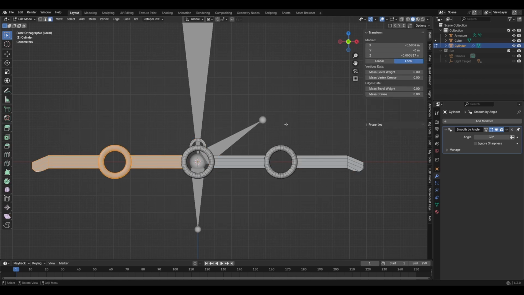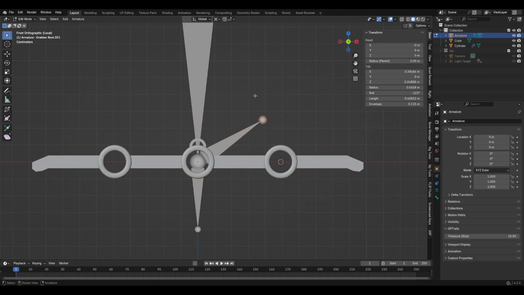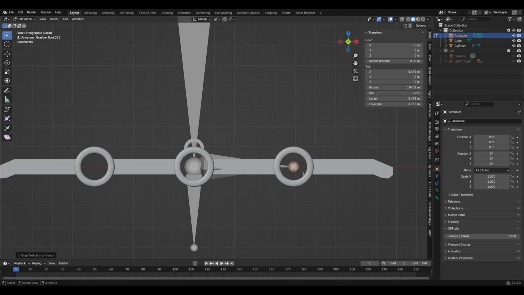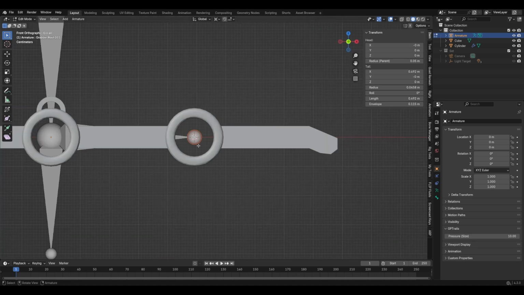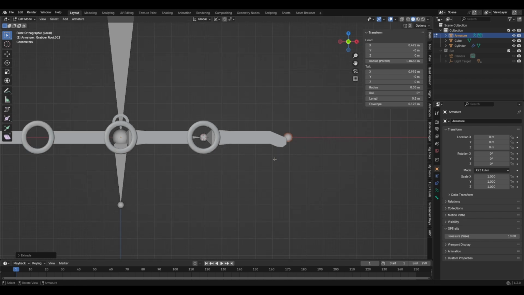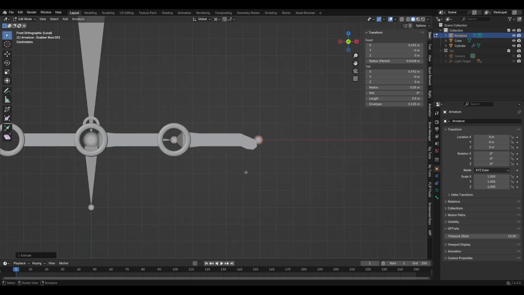Let's come back into object mode, into edit mode, and then we're going to Shift S cursor selected. Then we're going to go back into edit mode and Shift S selection to cursor. And what that does is it perfectly aligns this bone in the center of these wheels. We're going to have to Alt R to recalculate the roll on that. And then finally we can do E again and just conform that to the x-axis. It doesn't really matter too much where we put it. You can align it directly with the center there, but as we don't have any transformation points at the end there, it doesn't matter what direction that bone is pointing.